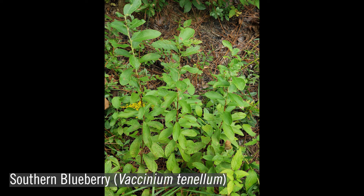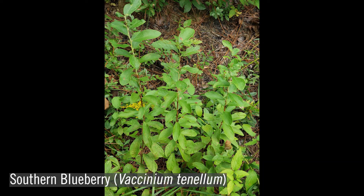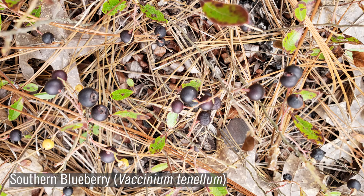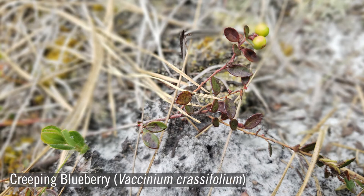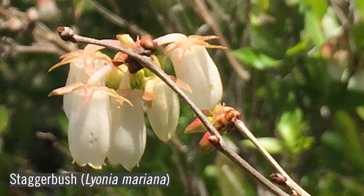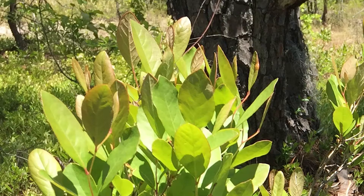Sub-shrubs in these fire-maintained habitats readily sprout back from the roots following a burn and offer structural diversity to the plant community. Dwarf huckleberry, or Gaylussacia dumosa, and southern blueberry, or Vaccinium tenellum, are often found growing together. They are deciduous with small alternate leaves and dark bluish-black or glossy black berries. Creeping blueberry, or Vaccinium crassifolium, has similar leaves that turn maroon in the fall, but the plant grows prostrate along the ground like a vine. Both huckleberries and blueberries have white, sometimes pinkish, bell-shaped flowers, as does another deciduous species, staggerbush. Staggerbush, or Lyonia mariana, flowers are much larger, and it has large, rounded leaves.